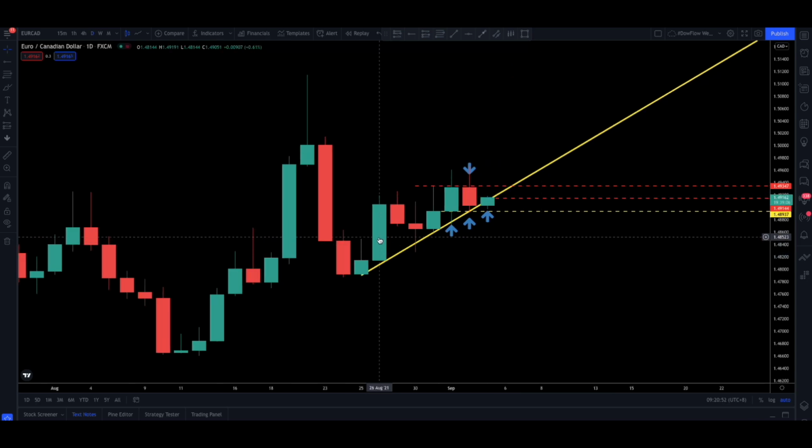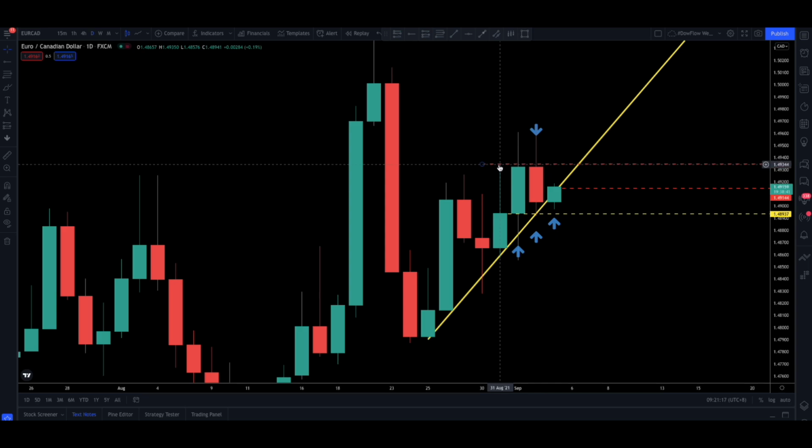You can see that here we have a very nice extended range candle. It closed above this high and this high, then we had a retracement down, and then you have this candle which is a bit like a pin bar. And instead of price selling down, you have this candle here which barely closed above this. In fact, it closed right into the level. So this level is definitely important, which I will talk about later, but I want to show you that this movement here is actually bullish, because you have an up movement, a retracement, and then another up movement. Now the challenge is that this here is resistance and price fails to break above this level.